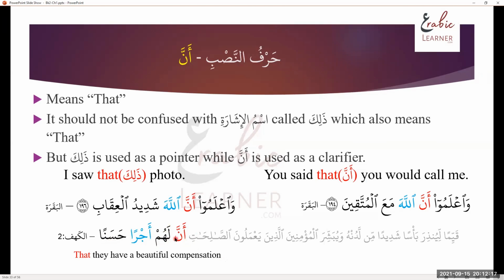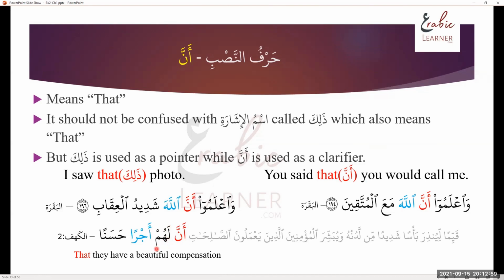So here also you are using lahum. What kind of combination is this? This is jar majroor. This is harfu jar la. But when harfu jar li gets attached with pronouns, it is lahu, lahuma, lahum, laha, lahuma, lahunna, like that. Then laka, lakuma, lakum, like that. So this is jar majroor. Understood, brothers and sisters? So this is mutalik bil khabar muqaddam.